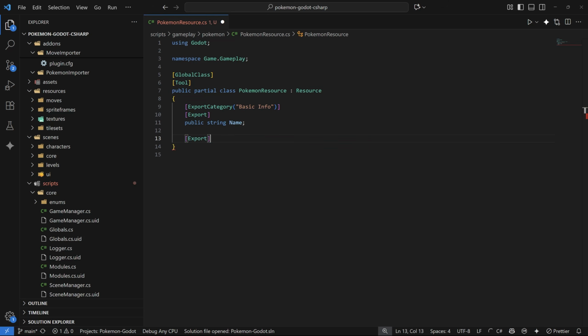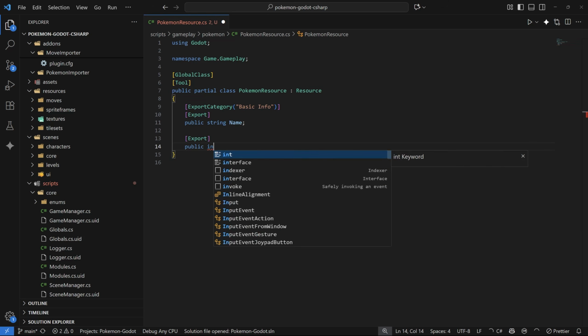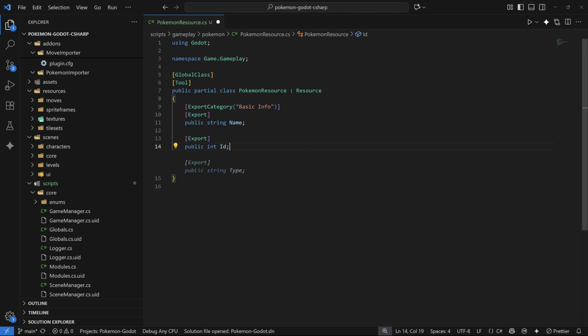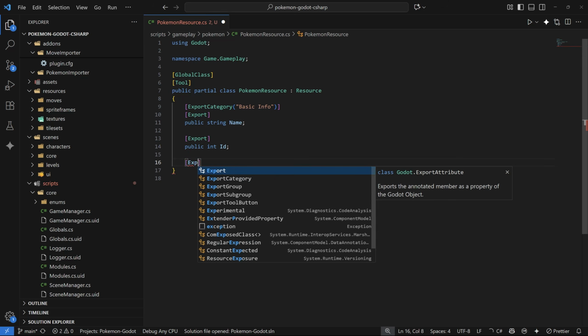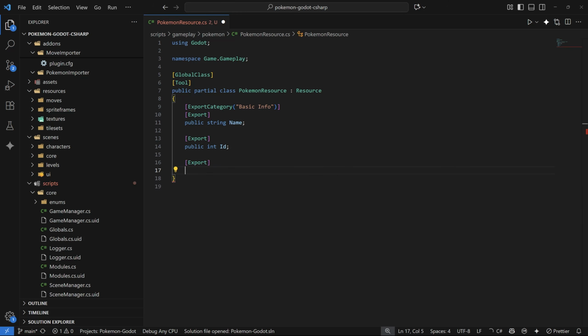The next thing you're going to want to export is the Pokemon ID. This will be useful to us in the future. This is just a number from 1 to 151 or however big you're doing your project. And you can see that my Gemini is suggesting different code for me, but I'm not worried about that just yet. Next thing we're going to do is export a public string description. And this will just be a short description of the Pokemon. So like whatever you read inside when you're looking at your party and you select it, usually there's a little info thing. That's what this is going to be.